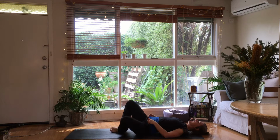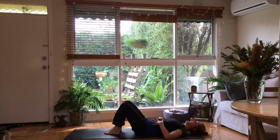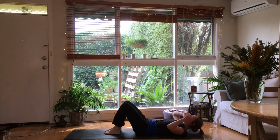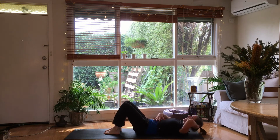Nice. Okay, so the same kind of crunches we did last week, or last time. I'm going to engage here first and then come up. So I'm not pulling with the neck, engage first, and you're just bringing the shoulder blades off the ground and down. So really think about crunching here rather than trying to raise the nose or the head up.